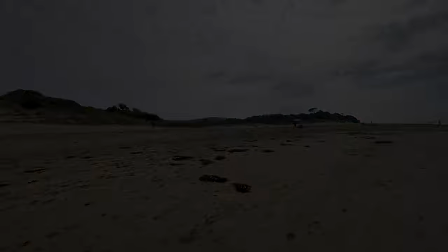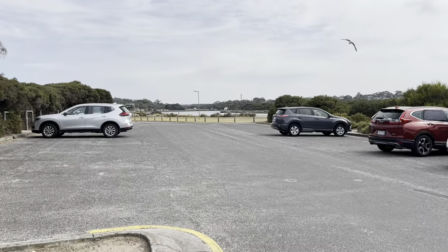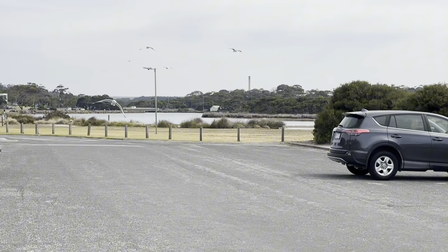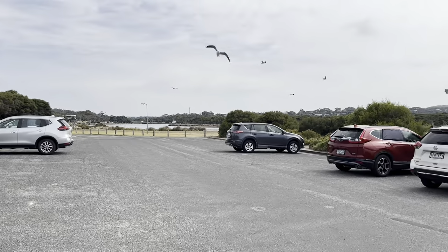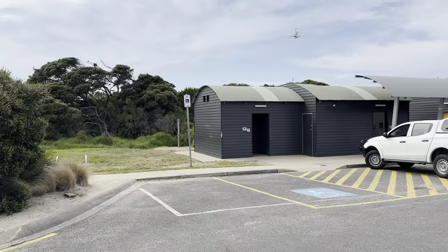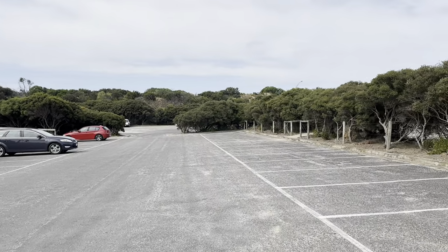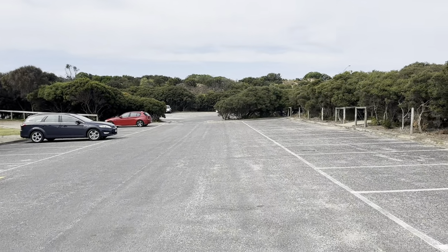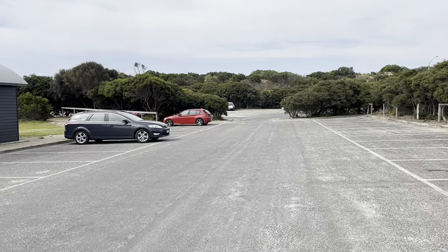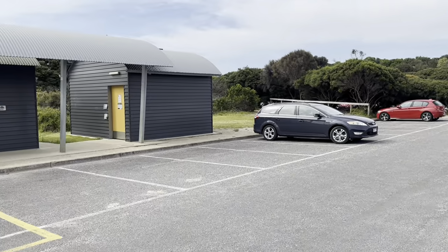But let's keep enjoying. So there is a few cafes here in Anglesea, which we saw just driving up. And you like your kayaking, nice quiet inlet out here where you can just go out kayaking. Lots of parking here. You've got kids, there's a bit of a playground there. And you've got your toilets here as well. So yeah, beautiful little beach, and it looks fairly safe to swim in too, during the low tide especially, where you can just go out there and have a bit of a paddle and not have to worry too much. The water seems quite shallow going out in low tide.